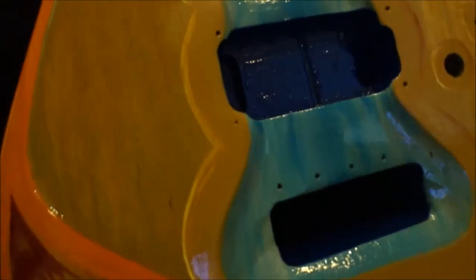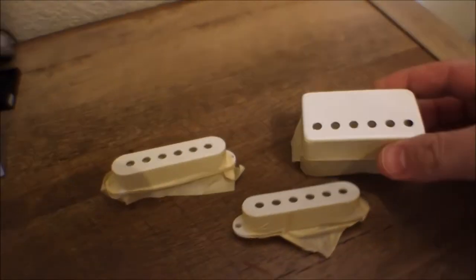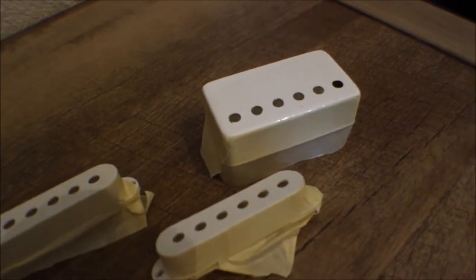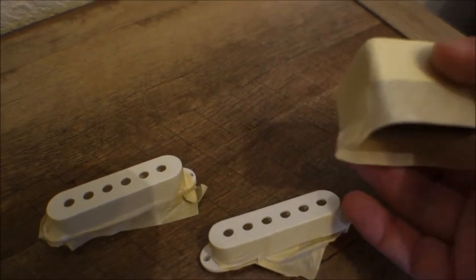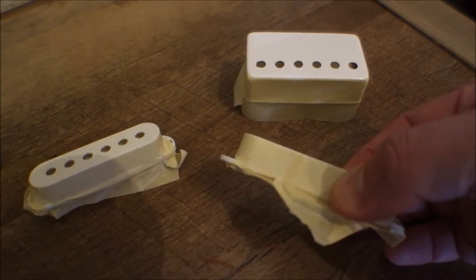But you see how bumpy it is, uneven. It's because I used a brush and a sponge. I was trying both techniques. But just to show you here, I'm gonna put a blue coat over the white of the pickups. I was thinking about leaving it white, but it stands out too much in my opinion. So if it doesn't look good, I'll just take off the blue that I'm putting on top. But this is the only thing I'm actually gonna take down. So I'm gonna keep the sides white on the pickups. Gives it a nice little accent.